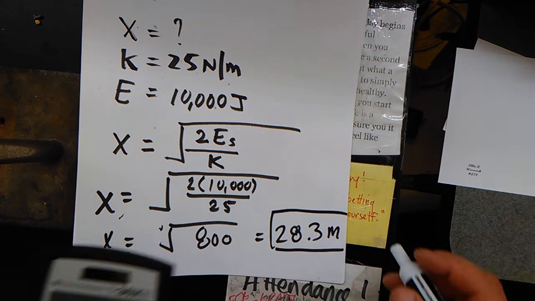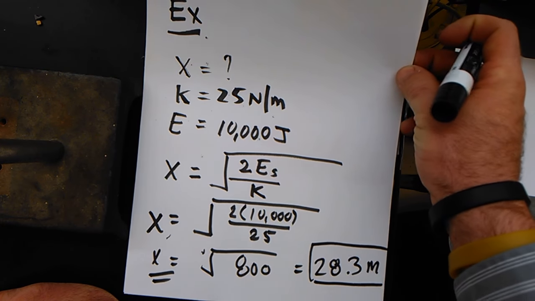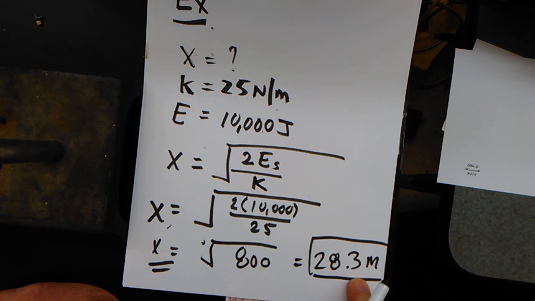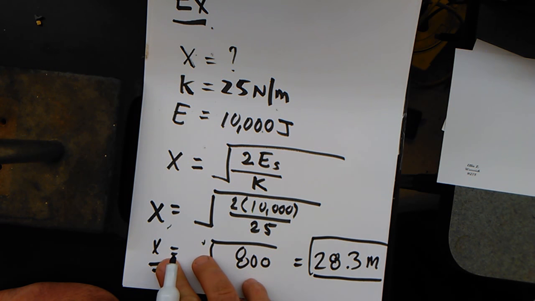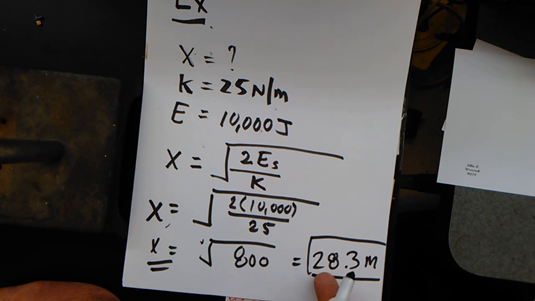Now this seems like some sort of a bungee cord, because obviously on a car you're not going to get that much stretch distance. So this would be an example for a bungee jump. Right? It stretches by 28.3 meters. This is important when doing a bungee jump, because you don't want a spring that's going to stretch 40 meters when your jump is 30 meters. So I want to give you a little situation there.